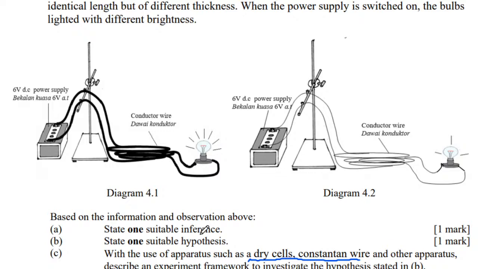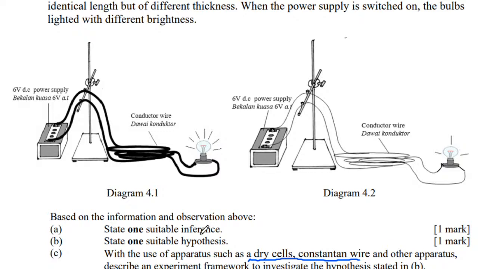Okay, yes, you can use the word affected by, you can use the word dependent on, okay? Dependent on, affected by. Okay, so I can see you all typing. Vincent: resistance of wire depends on the diameter of wire. Theo: resistance of current depends on diameter of wire. Jasmine: brightness of bulb depends on the diameter of wire. Brightness of bulb affected by the thickness of wire. Brightness of bulb depends on the thickness of wire.